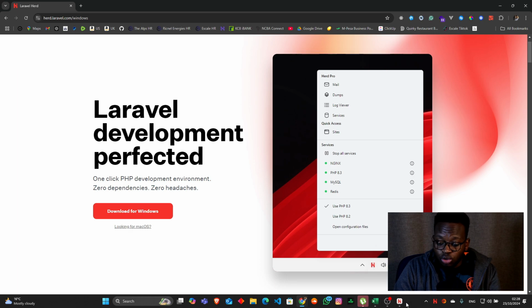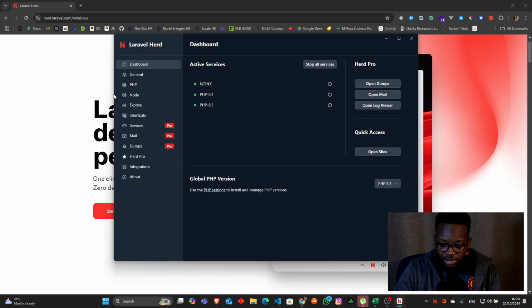And once you're done installing, it will come up something like this in, of course, dark mode. And yeah, that's how we go about this. So you can put in over here your global version. We're currently on PHP version 8.4. We can continue and proceed with that. And yeah, we move. So in order for me to start coding and start developing, we need to install a Laravel project.